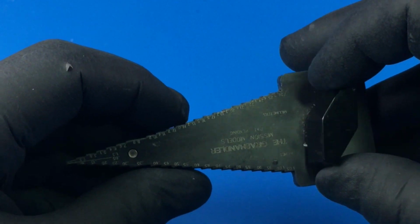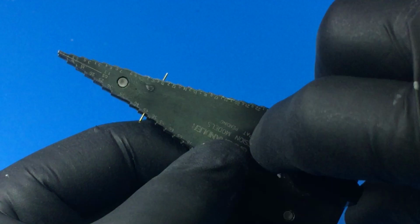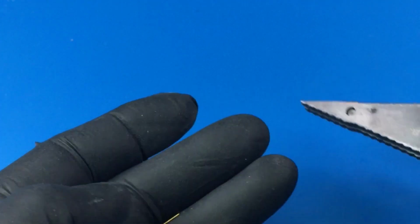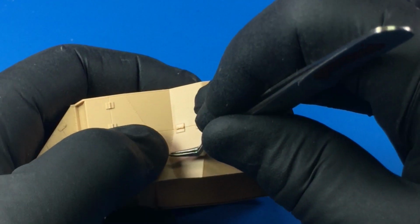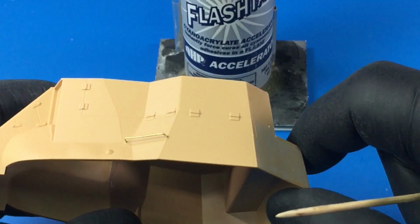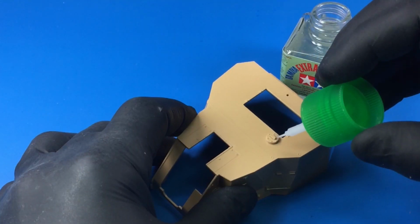It's a tool called the grab handler, and basically you clamp your rod in there and you just bend the two pieces down to the width you want, and presto, instant grab handle. Yeah, I really like this tool for doing grab handles. It makes things quite accurate and bends them to perfect shape.